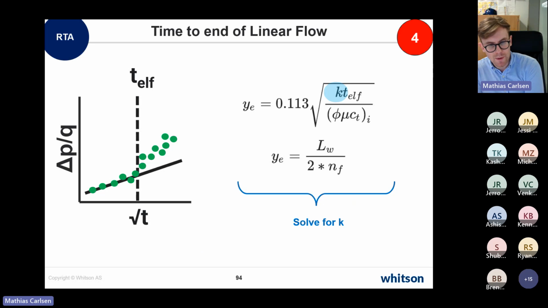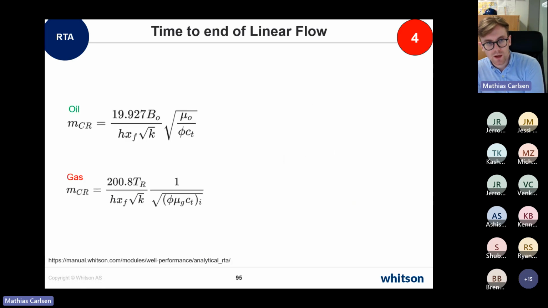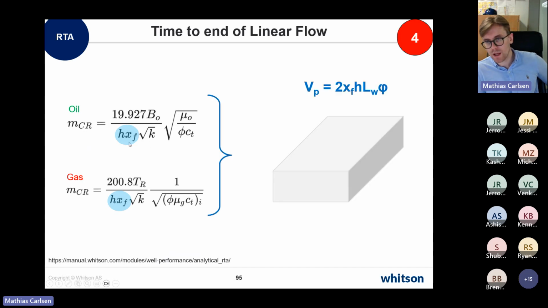That's the kind of stuff that I remember still from school. And then you just plug that back into the equations that we just looked at, and we see what we're looking at right here. That is H and XF. Those are the only unknowns we'll have in these equations, because we have PVT properties, we have K, and then we can solve for this parameter right here. And we plug that into the pore volume calculation, and then we just use PVT properties and water saturations to get to contacted pore volumes.